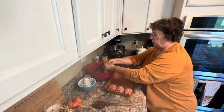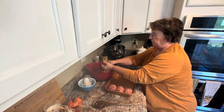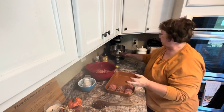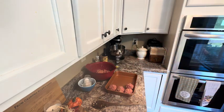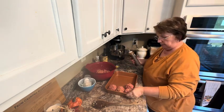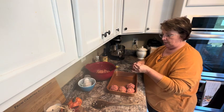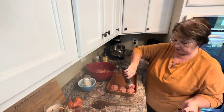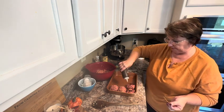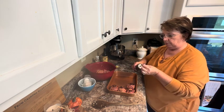So I'm going to continue to do this. The only other thing I need to do before I put them in the oven — I'm going to go wash my hands first — I have barbecue sauce that we like. This is KC Masterpiece, and we put a toothpick in our bottle because we don't have a lid for it to keep the moisture in. I'm just going to put barbecue sauce on top of each one of these before I bake them. So I'll go ahead and continue to fill my pan and then put these in the oven.